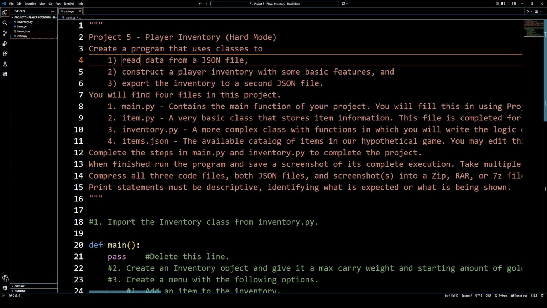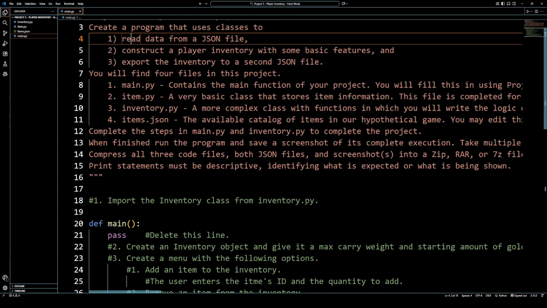You're reading data from a JSON file. You're constructing a player inventory with some basic features, and you are exporting the inventory to a second JSON file. So we're reading a list of items in, and we are writing a complete inventory out.